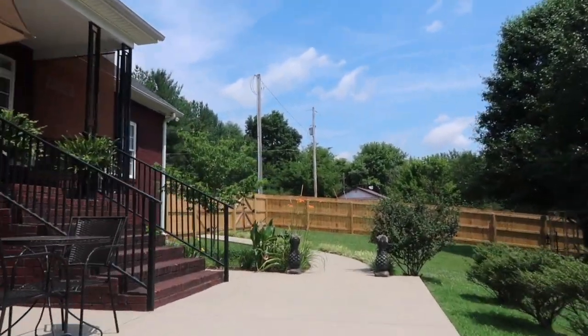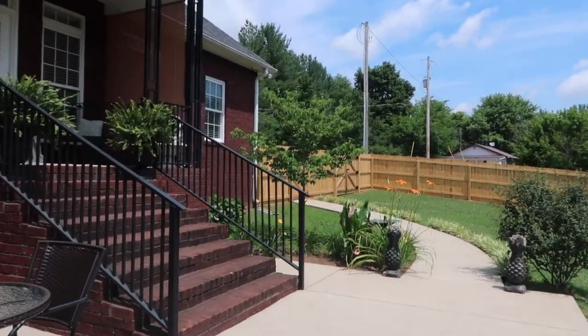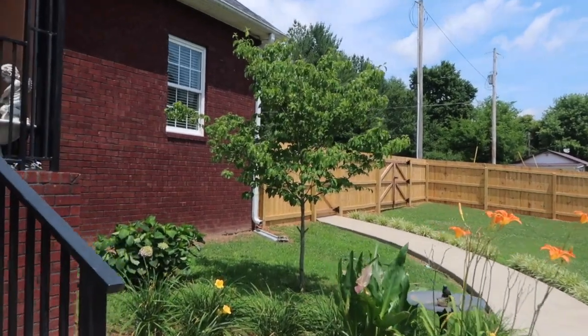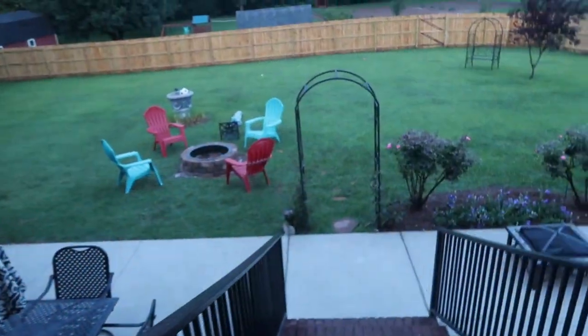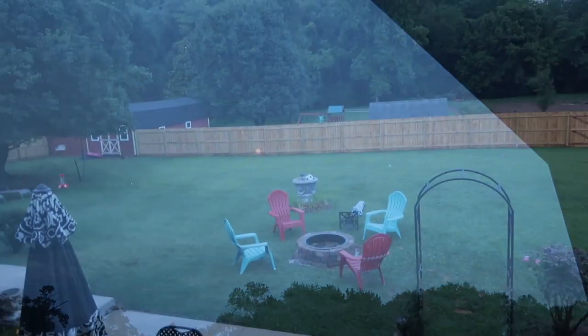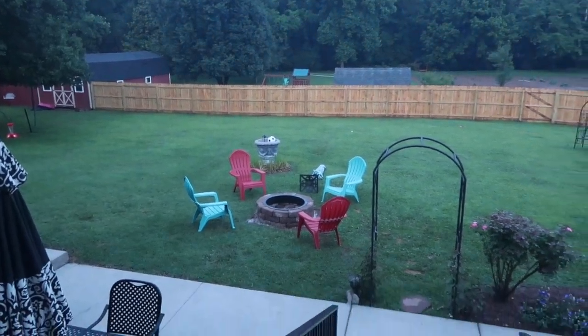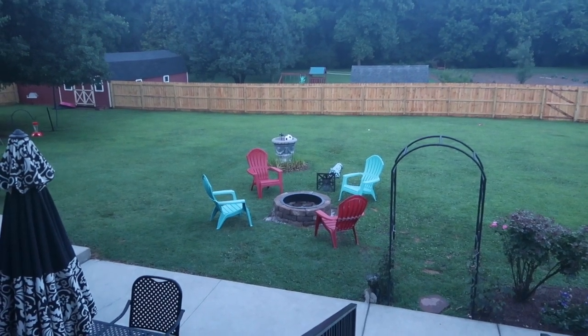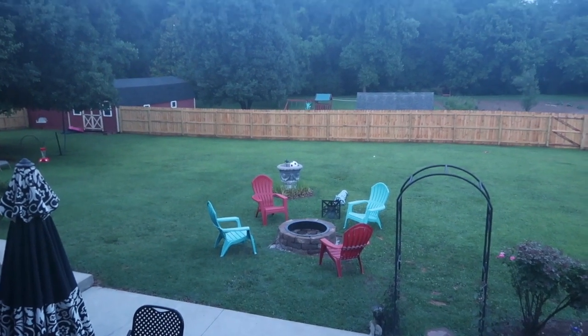And can I say, I am just loving this privacy fence. I was so afraid that I would feel locked in and closed in, but I'm absolutely loving it. It's starting to get dark now, and the moon is already coming out. Got the fire pit put together. We're gonna pick up some gravel to put around it, as well as build the wall.